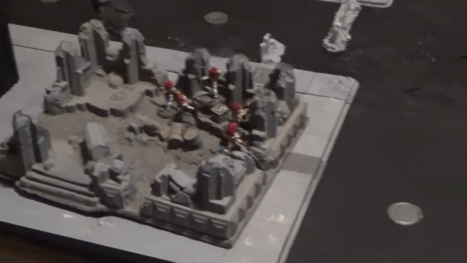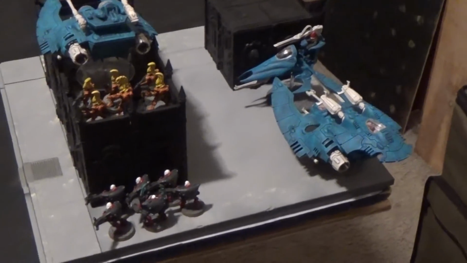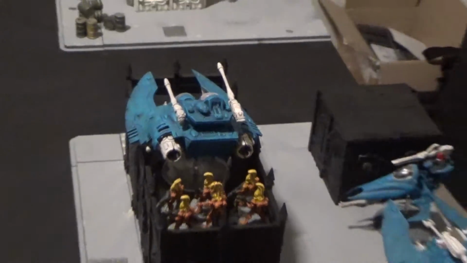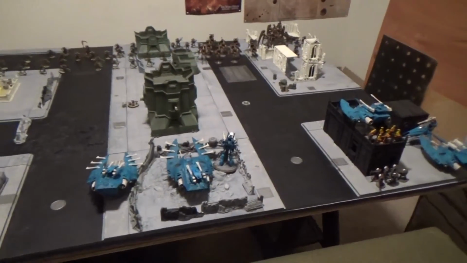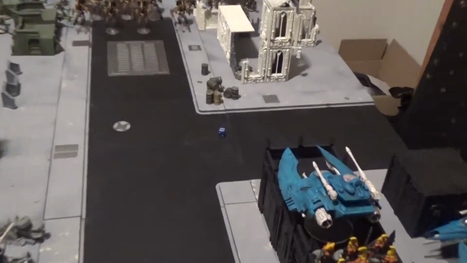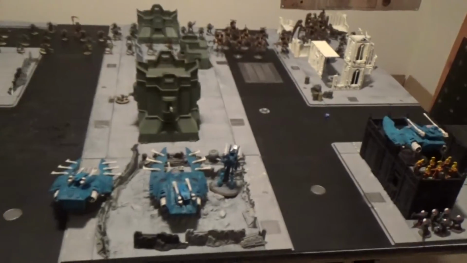Then they have Banshees, 2 Wave Serpents, and the Wraith Lord here. And anchoring the flank is the Night Spinner, the Viper, the Warp Spiders, the Fire Dragons, and the Dark Reapers are starting inside the Falcon. So that is initial deployment. Necrons are going first unless the Eldar are capable of seizing the initiative. You want to go ahead and roll for that? And they do. So Eldar will be going first, and we will be back following Eldar turn 1.